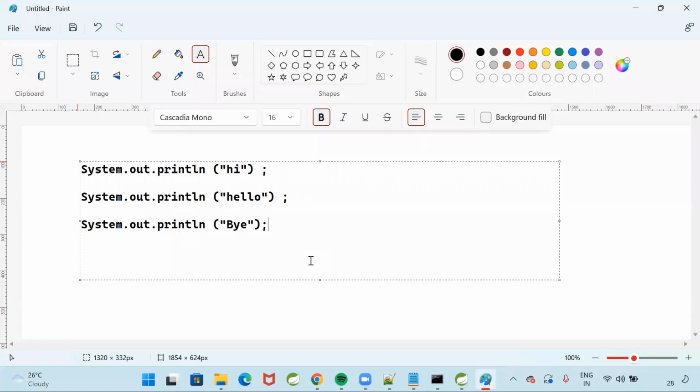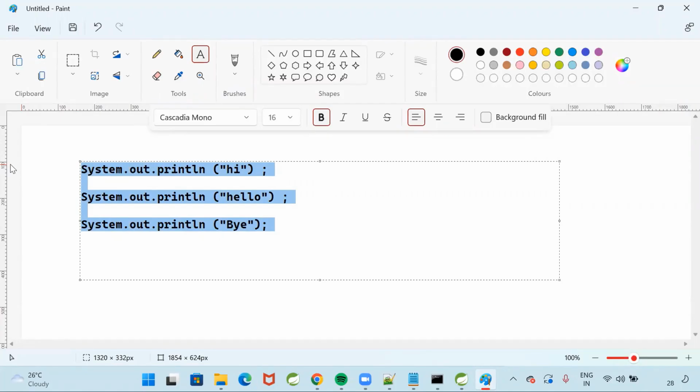So line number 1, line number 2, line number 3, line number 4. Can I execute from line number 10, line number 9, line number 8, line number 7? Can I execute from bottom to top? That's not possible. Whatever logic you write in the method, those lines of code will execute in the forward direction, top to bottom. Now, Java program execution is by default sequential execution.